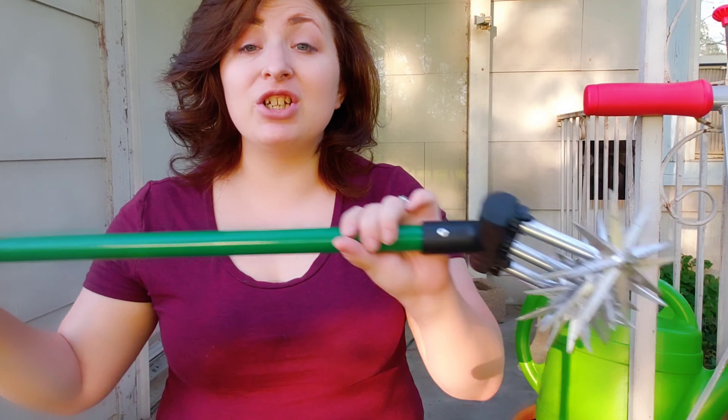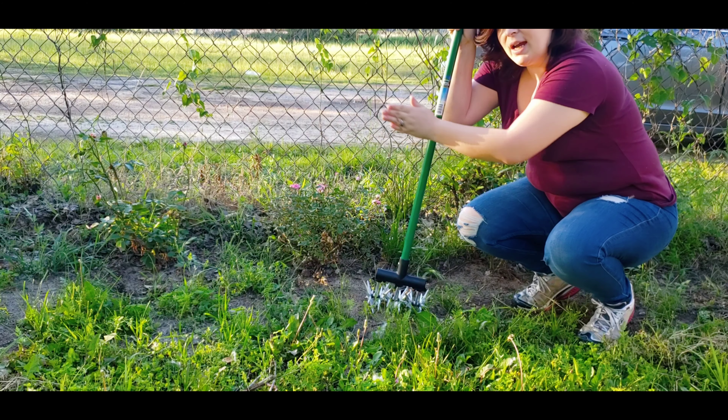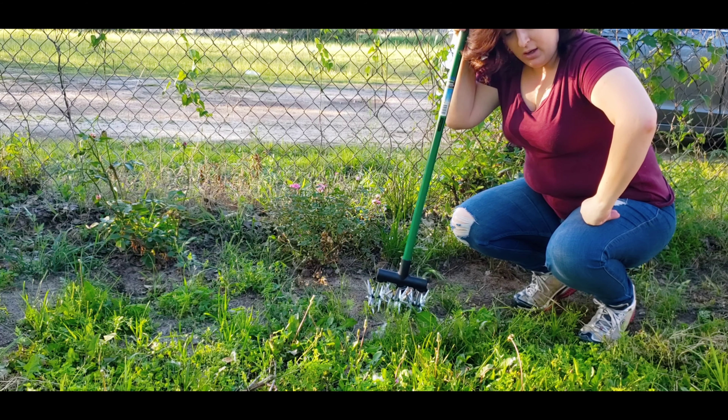Okay, for this tool, I'm just going to start out with the front edge of my garden bed. The review video says you need to do equal pressure and push and make straight angles — I don't think curved angles would do good with this one. But we're going to see how it works today. I'm going to get it up close so you can see it. So, here we go.